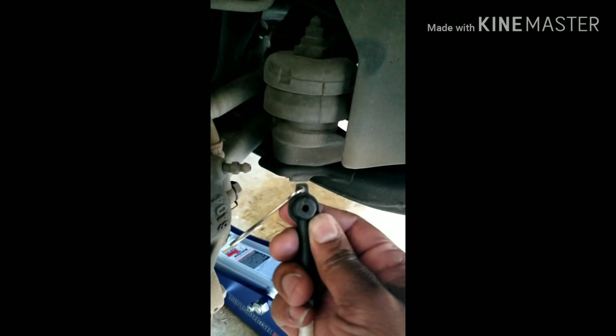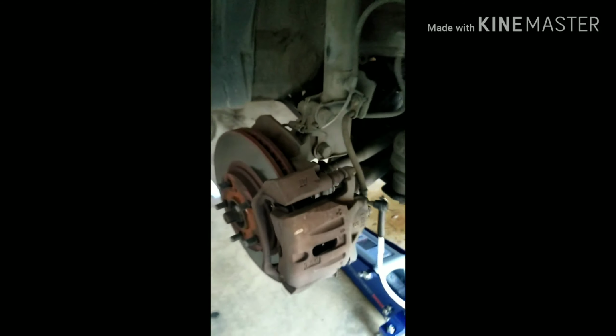So, it's two sides, so it'll make work easier. Since I'm doing front and back both, it'll go faster. Since this side is lighter, that goes in there, right there. Then I'll take my tool and break those open, break those loose, so that I can come and get that. Let me get the other part.